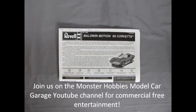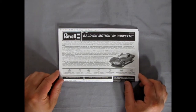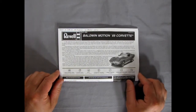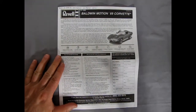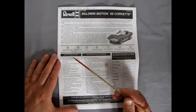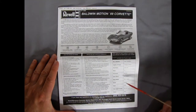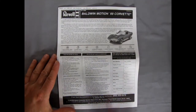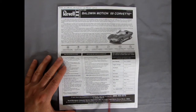Welcome back, model builders, and now we're going to take a quick look at our instruction sheet here. Maybe not so quick, I don't know. But here we have the instructions for our Baldwin Motion 1969 Corvette. And this one folds out into two wonderful pages. Well, a full pager, I guess. Here you've got your write-up on the whole car and the history. You got to read this before you begin in both English and French. And then we have our paint call-out code here. And if you have any questions or comments, you can call the Revell hotline, which I don't know is still around or not.